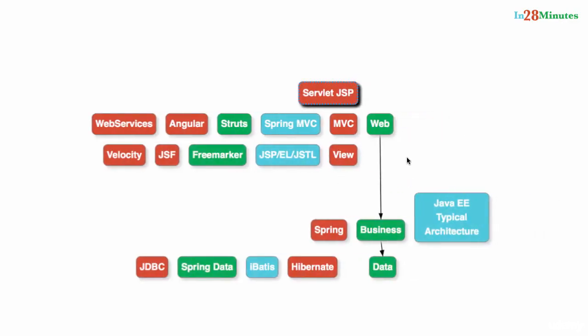Whenever we talk about web applications, or any applications for that matter, there would be a web layer or UI layer, which shows the information to the user. The business layer is responsible for the business logic, and the data layer is responsible for getting the data, which might be from a database or an external interface. Some people have an external interface layer which talks to external applications. @Component is very generic. So if you're not sure which layer something belongs to, you can use @Component. However, the other three annotations are very, very specific.